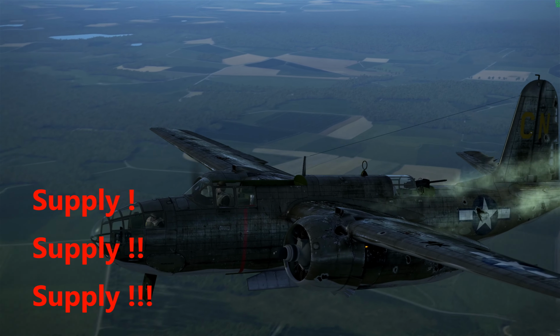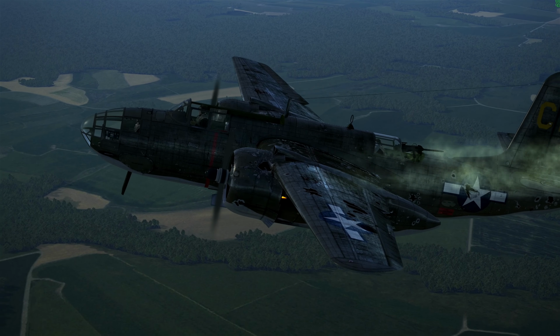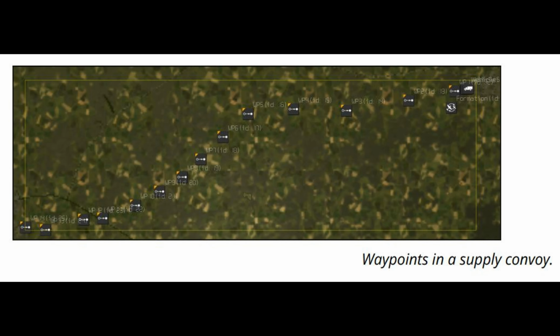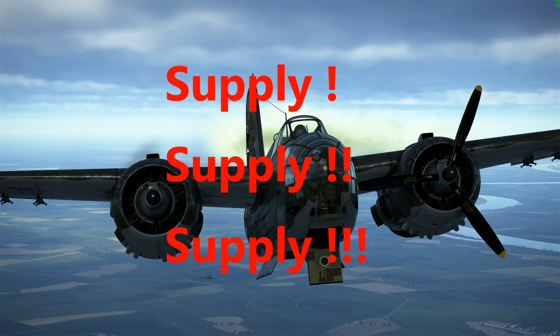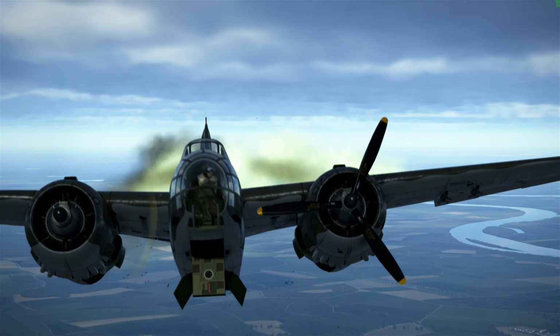The dynamic convoy system. Now the system contains several dozen rail and road convoys. These are activated based on the day's play area and up to 3 convoys per side. If a convoy arrives at its destination, it will bring a supply bonus to that location. It is very much in the player's interest to attack and defend convoys.